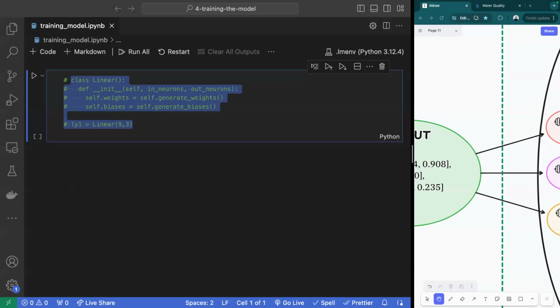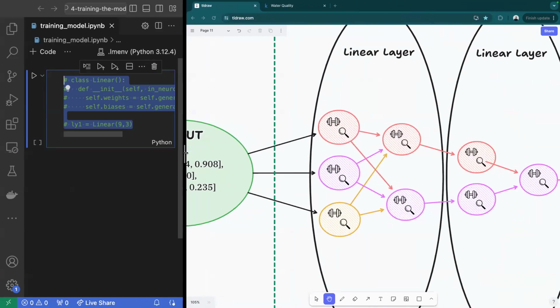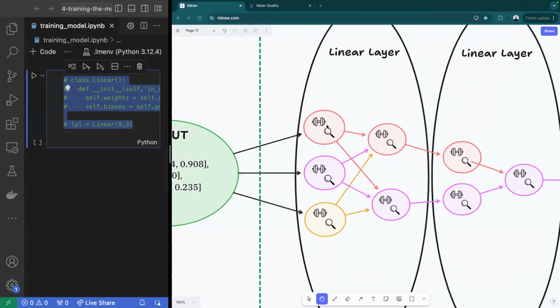I'm sorry, when you said linear 9, 3, does that go all the way down to 1, or is that just shorthand for it? No, this is just representing one linear layer.